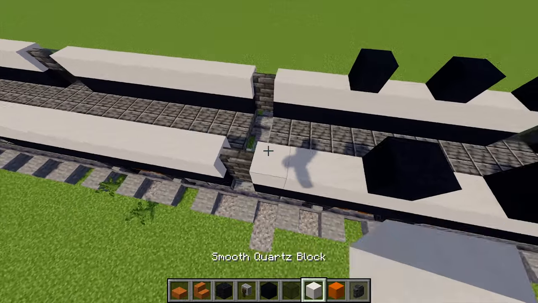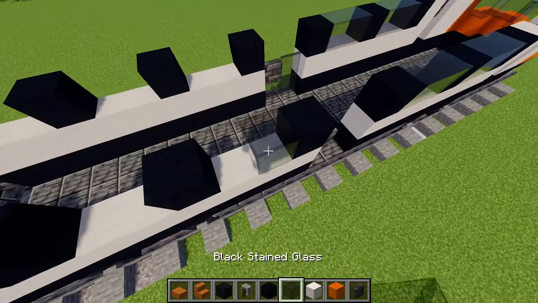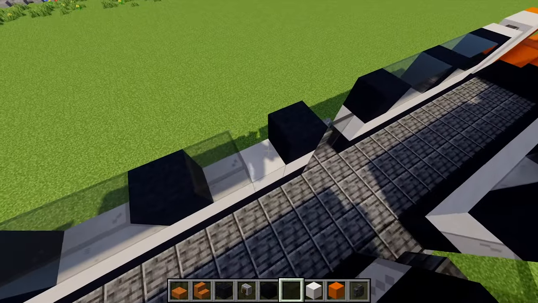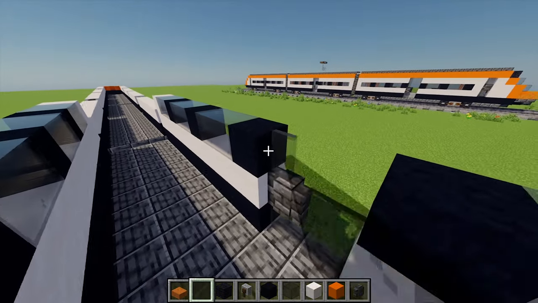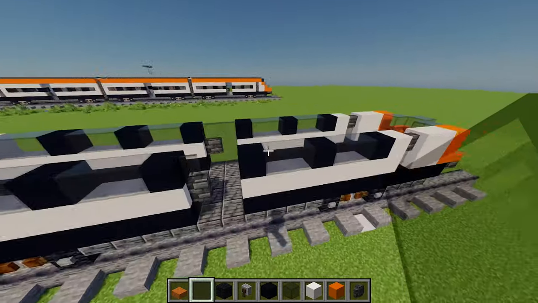And then just at the back there, I'm going to add some smooth quartz. And then in between these gaps, just add some more of the glass. And then also, with some more black stained glass panes, I'm going to place one pane and then two on top, just so you can build these doors up as well.